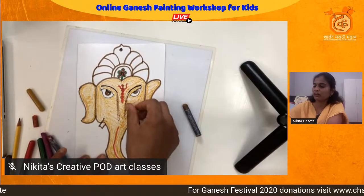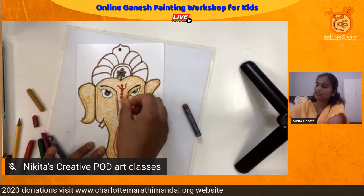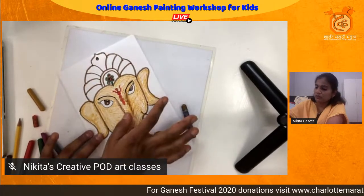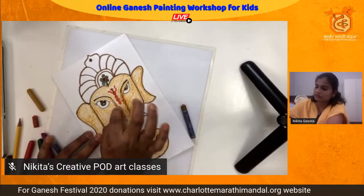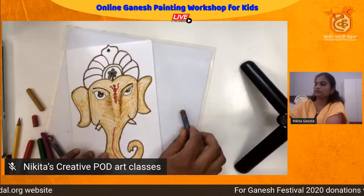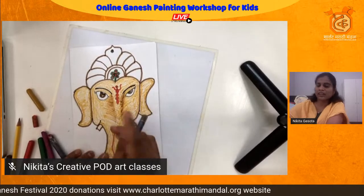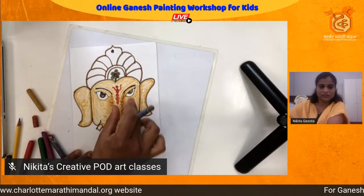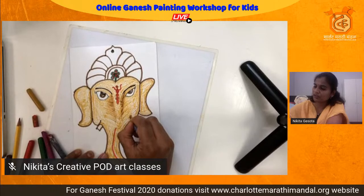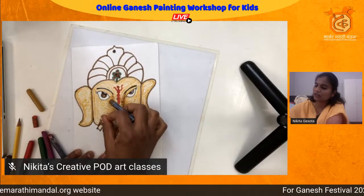Now with your finger, just blend it into the background. If you don't want to use fingers, you can always use tissue paper or an earbud for this blending part. So now it looks like it is going much deeper only by adding a little bit of dark shadow there. And here I will be doing this for the protrusion, and again blend it a little bit.